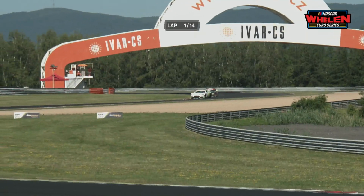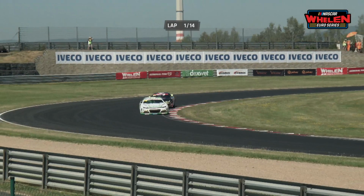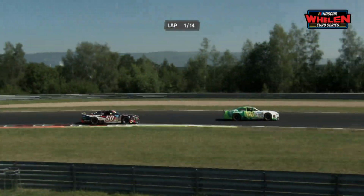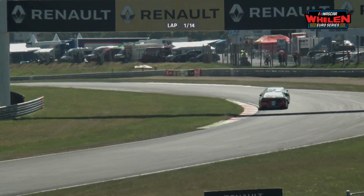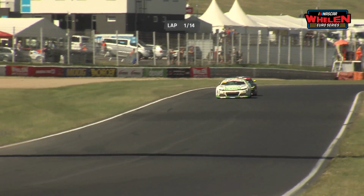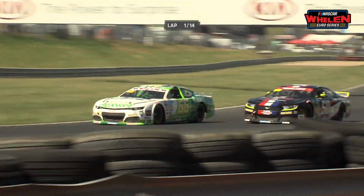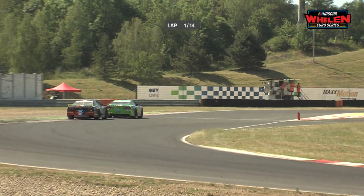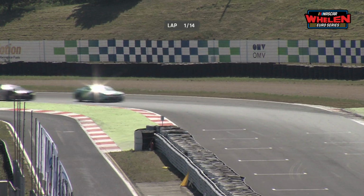And we saw that Sorensen take the advantage of the start. So we're gonna see how he's gonna manage the race and how he's gonna handle Maggi behind him, because he's a really fast driver. So we're gonna see how he's gonna work. So here they come, Giorgio Maggi looking to try and attack on the run up towards turn number 20. He's on the outside line, takes a wider line in. Is he going to try and cut back on the exit?